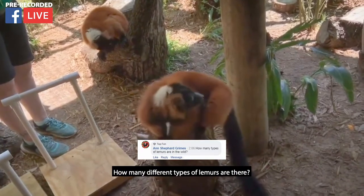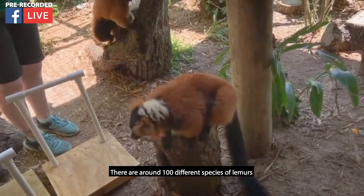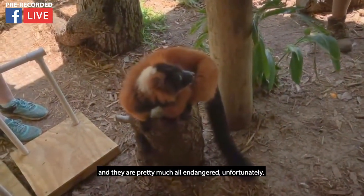And how many different types of lemurs are there in the wild? There are around 100 different species of lemurs, and they are pretty much all endangered, unfortunately.